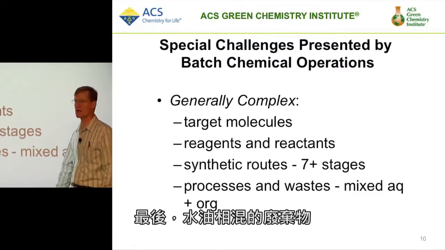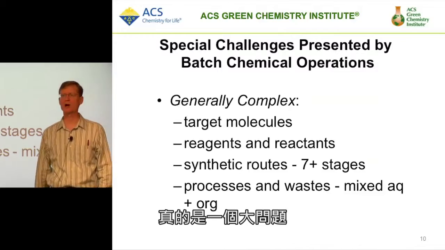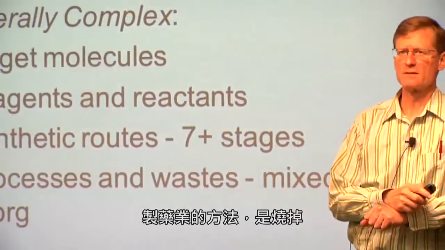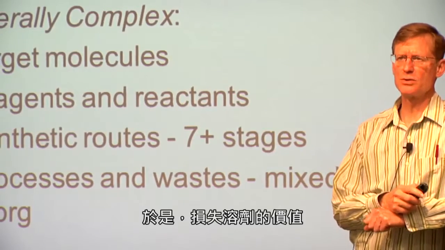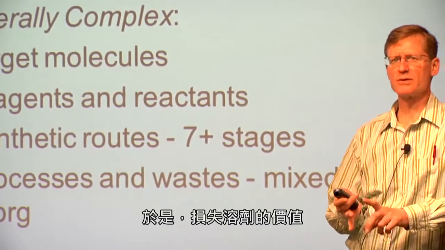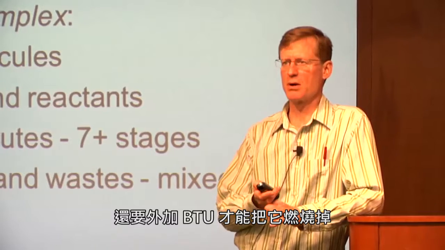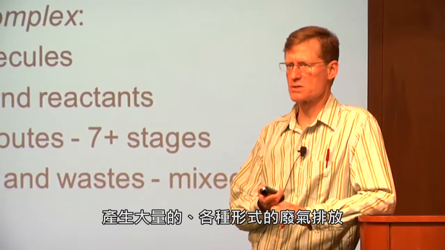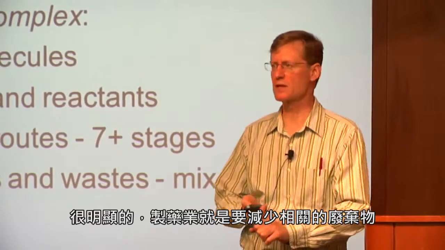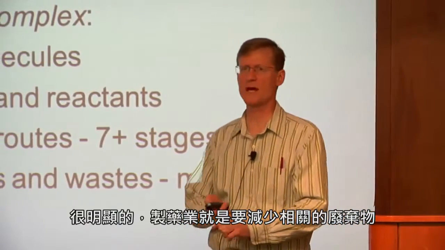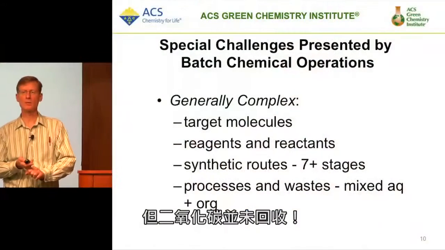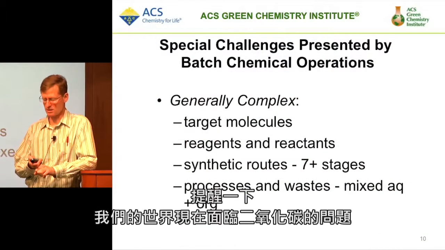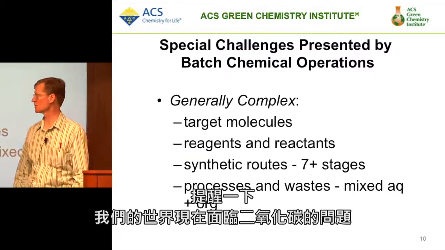And then this mixed aqueous and organic waste is a real problem. What do we do with it? In pharma, they burn it. So you lose the value of the solvent, and you have to add BTUs to burn it. And the result is a lot of air emissions of one kind or another. Now, obviously, they try and reduce the nasty things coming out of there, but the one thing that they're not recovering is CO2. And in case you didn't know, we have a problem in the world with CO2.